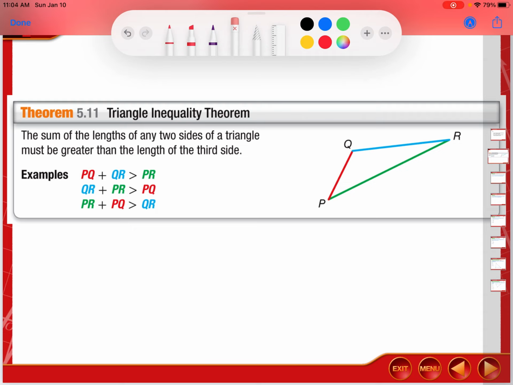So what I almost always do is I just check, okay, are the smallest side and the second smallest side bigger than the biggest side? If that's true, then we're good to go. So I take that shortcut a lot of the time. But there will be examples where you do need to use all three inequalities, although they are few and far between. So just be aware that there are always three inequalities you can make.